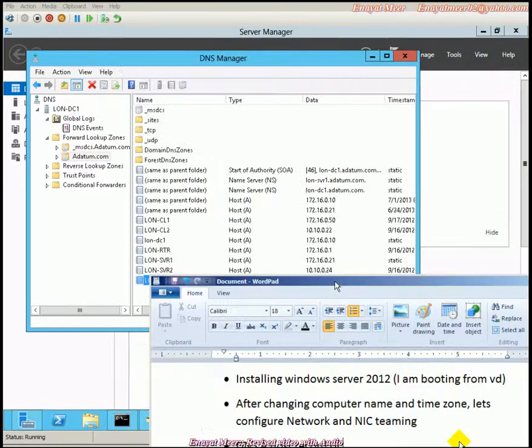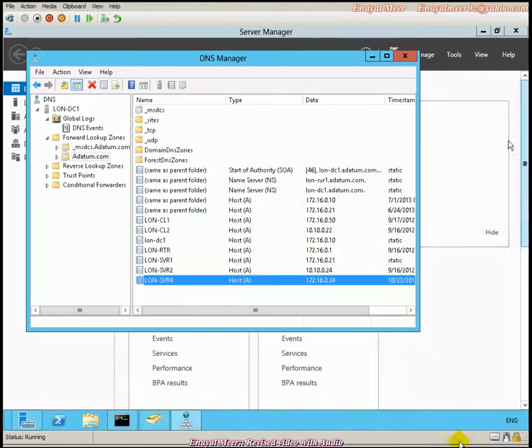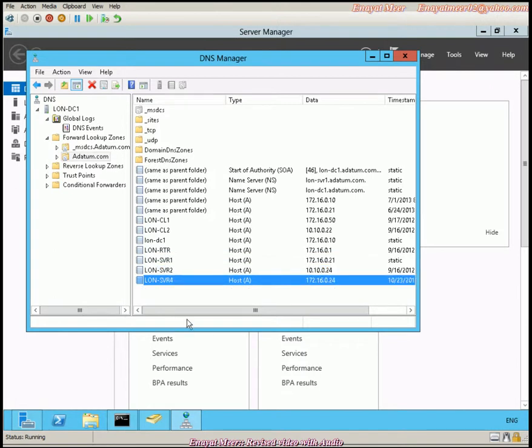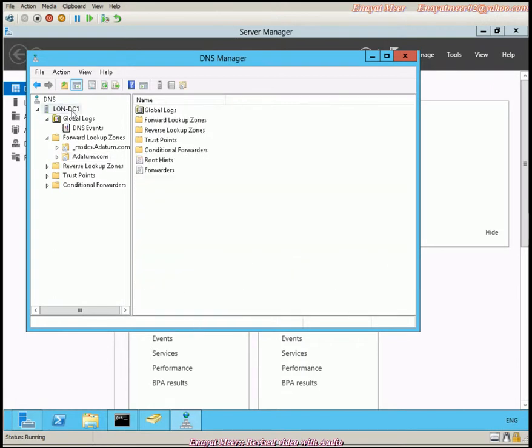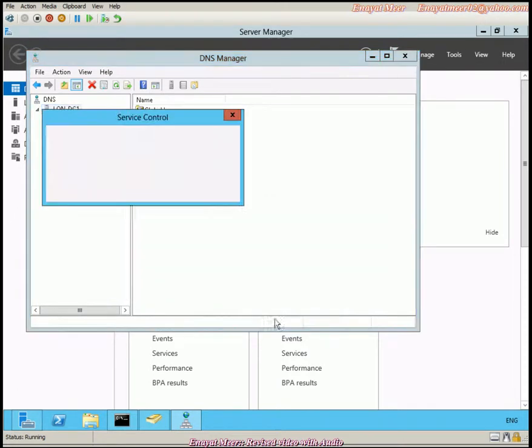So here we have an SVR1, we have an SVR2, and we are looking for SVR3. As soon as we join SVR3 to the domain and restart, this missing record should pop up automatically. This is a fact. You can see SVR1, SVR2, SVR4, which means these are existing members in this environment.